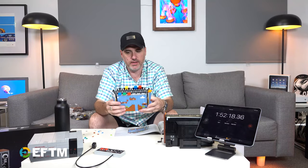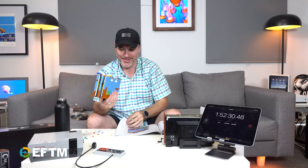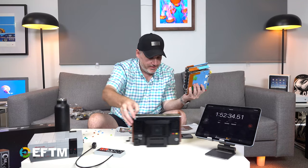Wow, there it is, the screen. So look at that. So that's how you get the movement of the computer game. So good, really so good. Right, so this goes in here now.